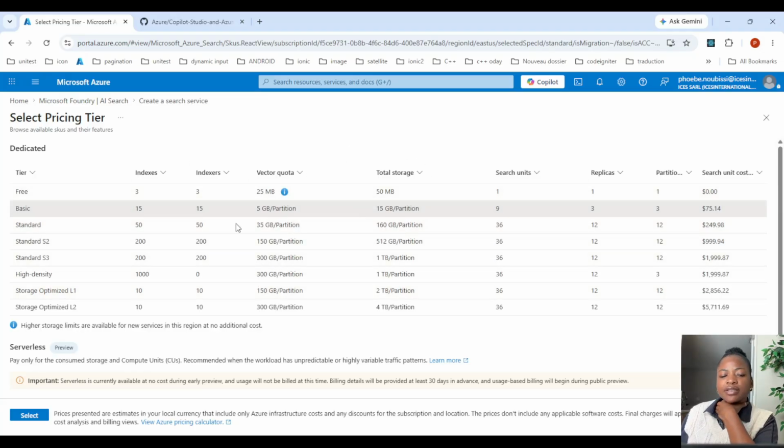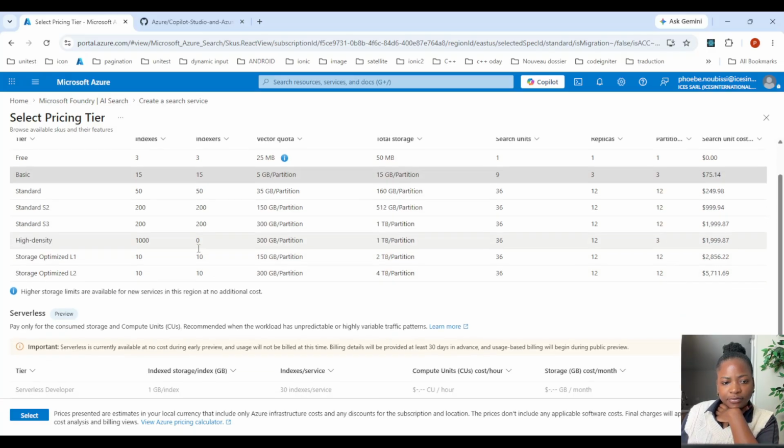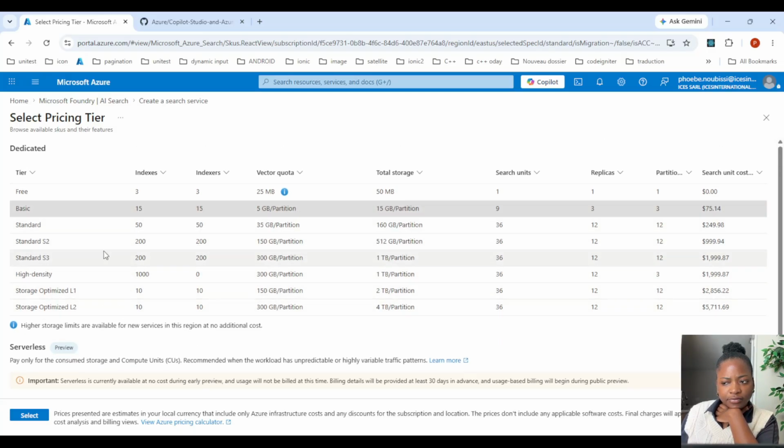We will choose this one. It costs $75 per month.